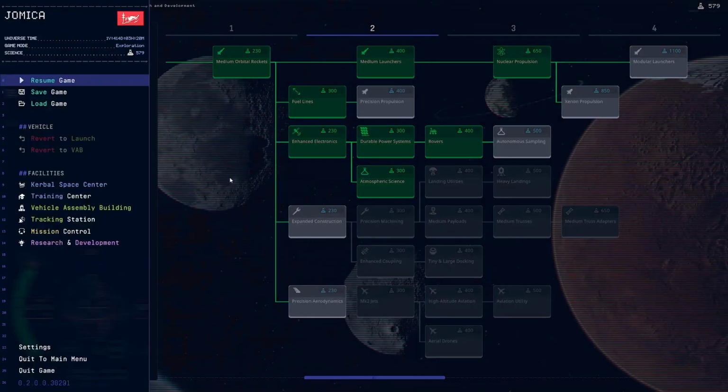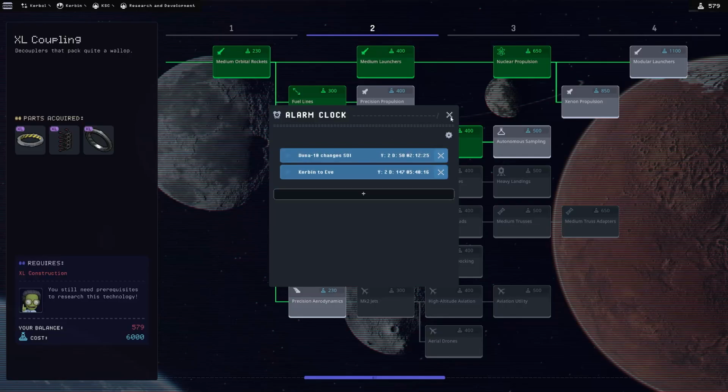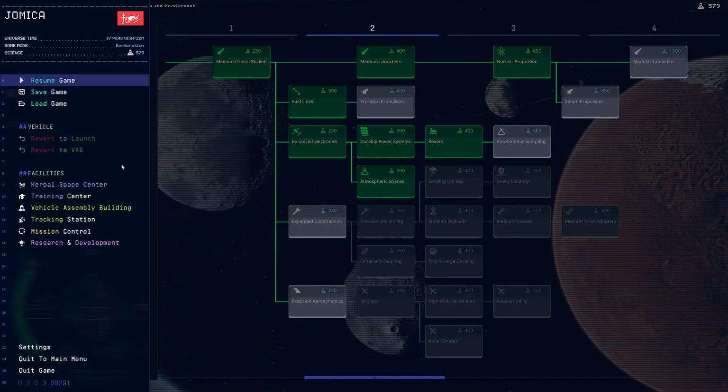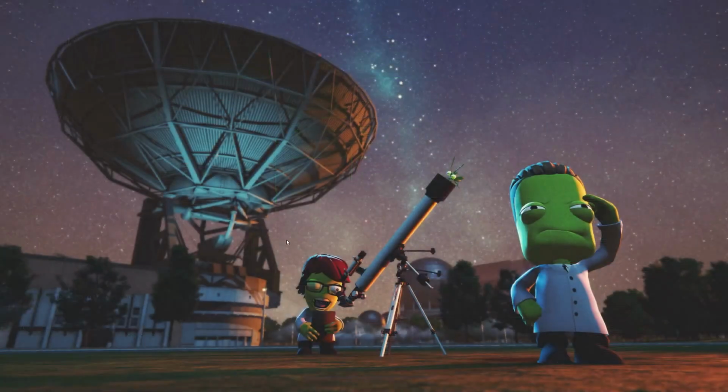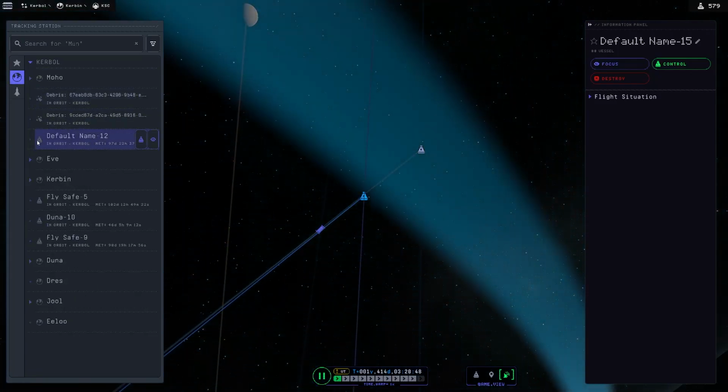Today, our goal is to get to Duna. If we take a look at our alarm clock here, Kerbin to Drace. I'm going to delete that so I don't get tempted to go. We are waiting to get to the sphere of influence of Duna, the Duna ship. Let's get rid of that. As much as I want to go, we're going to wait. I've been putting it off long enough, and I'd like to get to Duna. I've been telling you guys forever that we're going to get to Duna, and we never do it.